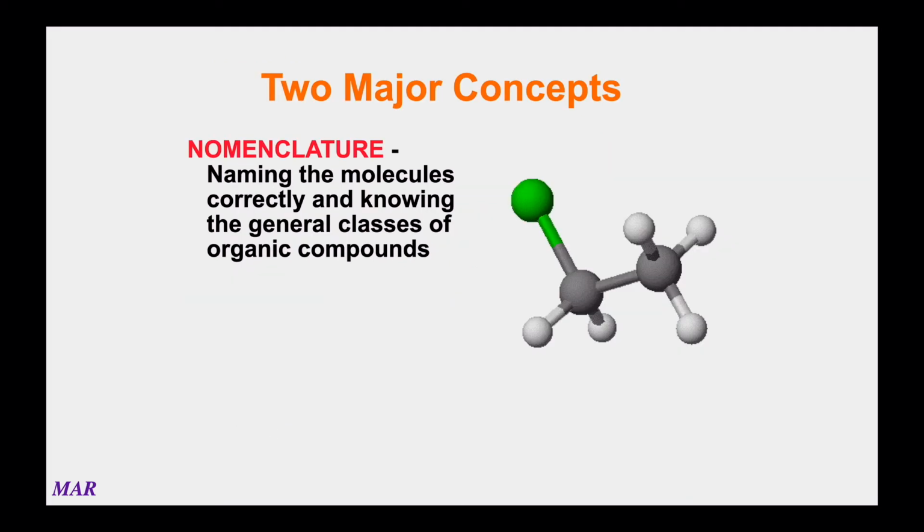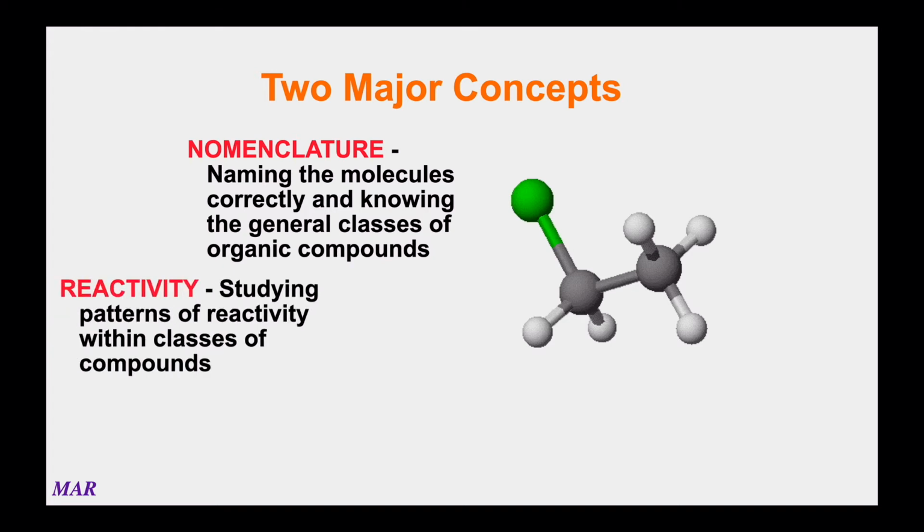In organic chemistry, there's 2 main areas that people focus on in the major level course. And remember that this is a year-long course, in the after Chem 223. So we're just going to barely dip our toe into this area and see what's going on. But anyway, when you think about organic chemistry, there's 2 main areas. Nomenclature is the big part. And nomenclature, like we saw in Chem 221, is just being able to name the compounds. So nomenclature of organic chemistry is going to be a big part of organic chemistry. You have to know what you're talking about, know which chemical to ask for, stuff like that.